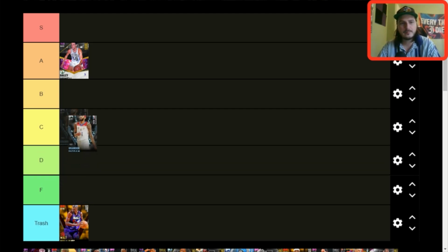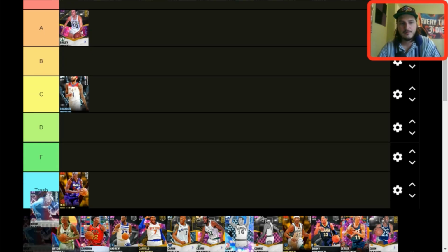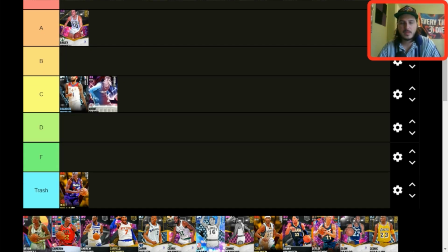Brandon Ingram, I would throw him in C tier. He's outdated for sure, but he's still got the BI jump shot, BI player build. He's not great, and you should probably upgrade if you're still using this card, but he's not the worst card in the world. Pretty much C tier makes sense. Brent Barry, he's a 3-and-D sniper for sure. There's definitely better options, and I'm sure he's going to end up at the bottom of C tier along with Brandon Ingram, but they're there for sure.